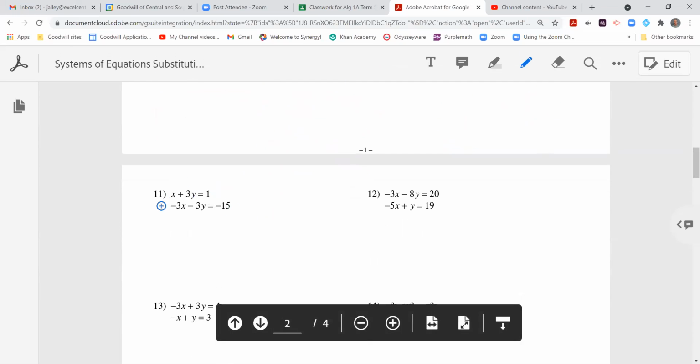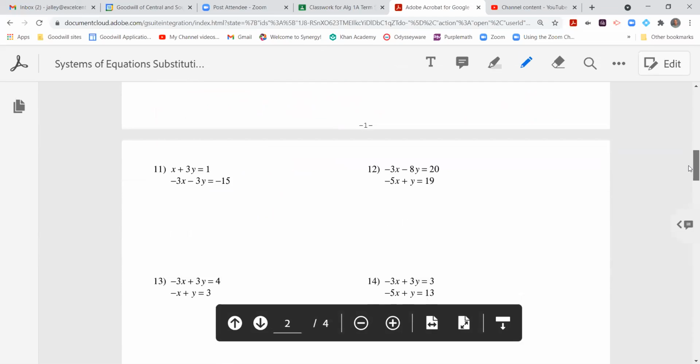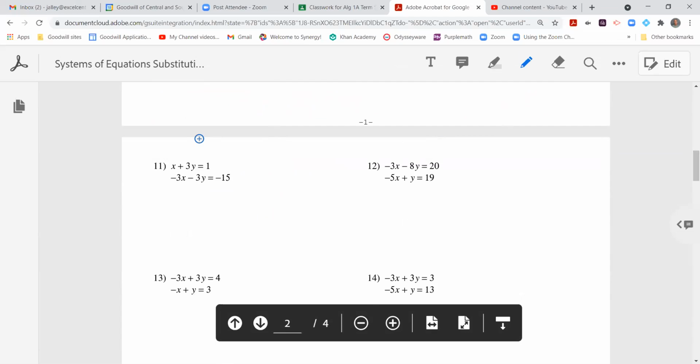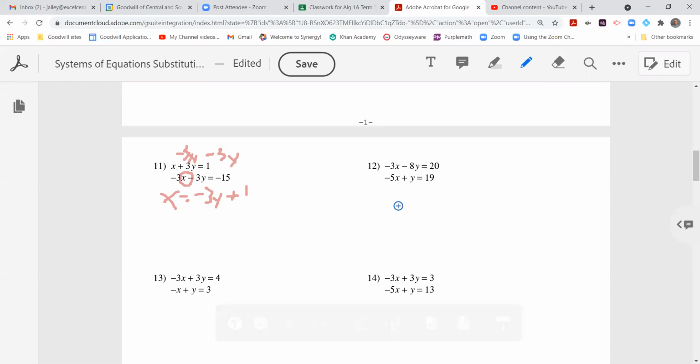And that's really what substitution is in a nutshell. Where it gets harder though, okay, look at number 11. It doesn't have to be y equals something. Number 11, if we subtracted 3y from both sides here, then we would have a new equation, x equals -3y plus 1. Okay, well, now we can substitute for x. It doesn't matter which one we want to try to substitute for. If we can work it out so that y equals something and x equals something else in a different problem, that's perfectly fine.